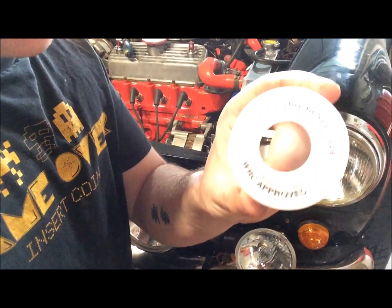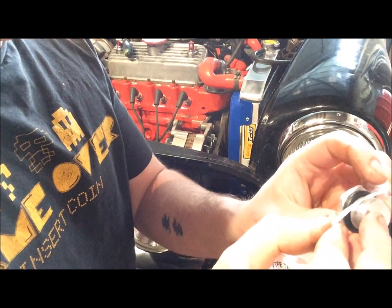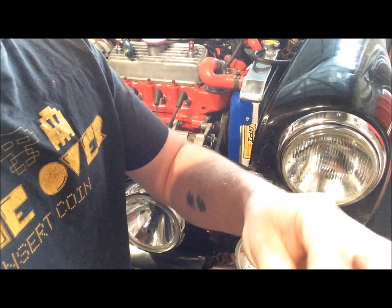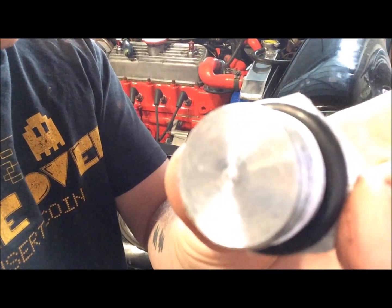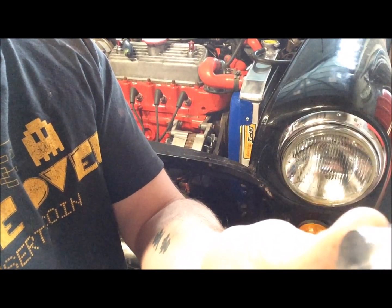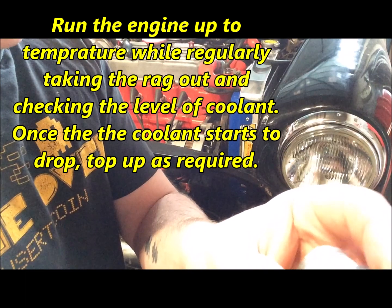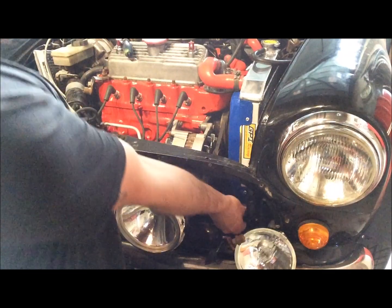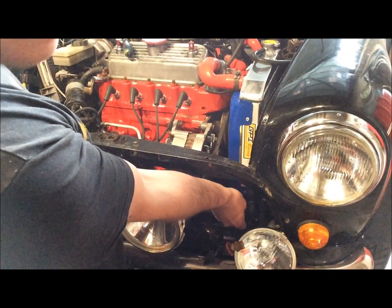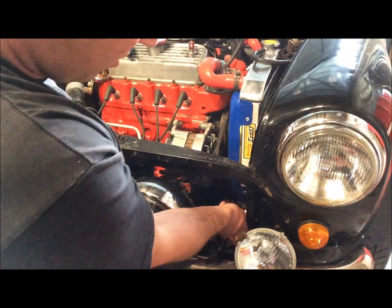I'm just going to take this PTFE tape, plumber's tape, and wrap some around the threads of the drain plug here. You don't need a lot, just a few goings over, and pull it. That's it. It's already got a big rubber bung on it anyway, but this is just extra protection to stop it getting past the threads, and then the final bit of protection is the actual rubber O-ring. Then just screw it back in, tighten it up. Don't want to overtighten it. Remember, this is aluminium, so it will strip the threads if you go too far. And that's us. Just need to fill up some coolant and we're good to go.